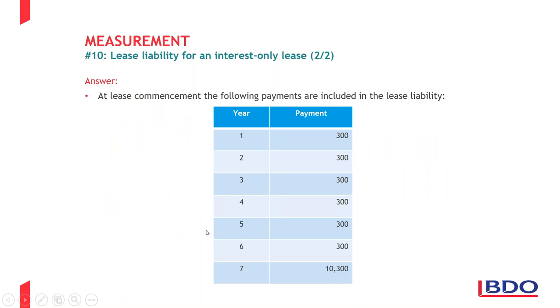It's important that if there's that variability, we would only include the current LIBOR rate of 3%. Therefore, we know it's the 300, 300, 300 for the 6 years, and at the end of year seven, the 10,000 and the 300. Now, I appreciate that the LIBOR rate every year could be different, but that's a variable amount, and we'll deal with it similar to a CPI adjustment in each particular year.